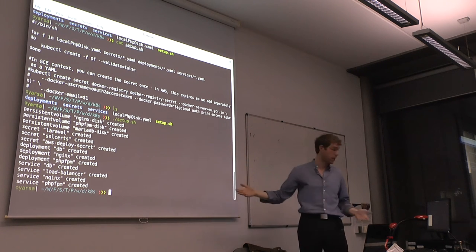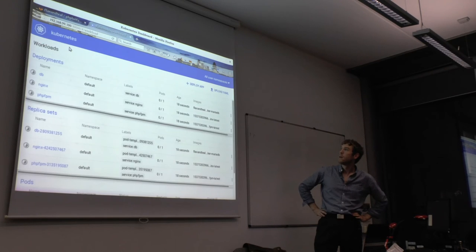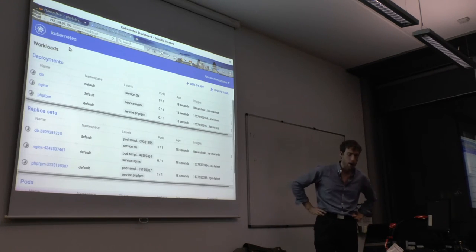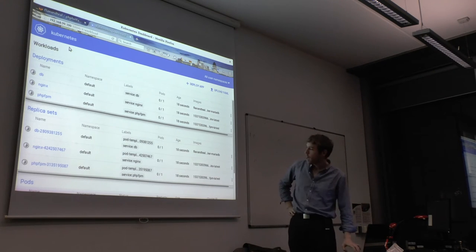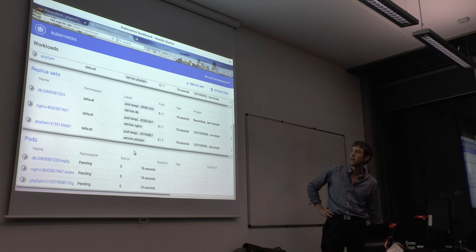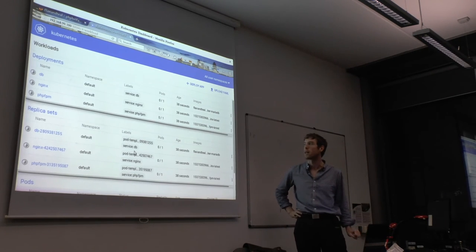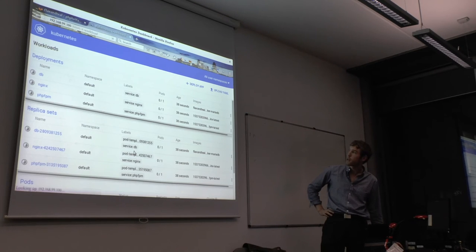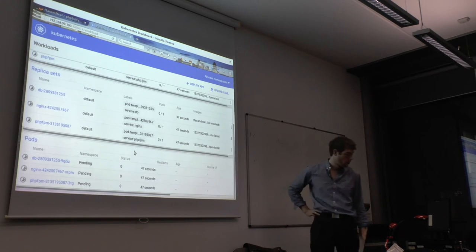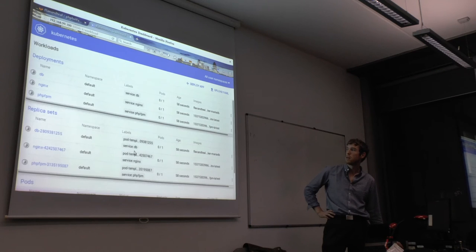So what we've actually done here is created these things. And if I go back to this, suddenly they're appearing. And it's pulling those down, I really hope, over my 4G connection. Probably going to regret that. Pulling down those images. It's Ajax, but not quite Ajax enough. It's Ajax enough that they've got something spinning, but not actually reloading. It'll take a few seconds as it pulls it down over the Wi-Fi, which should be reasonably fast here. I'm going to leave that for a wee minute to download.